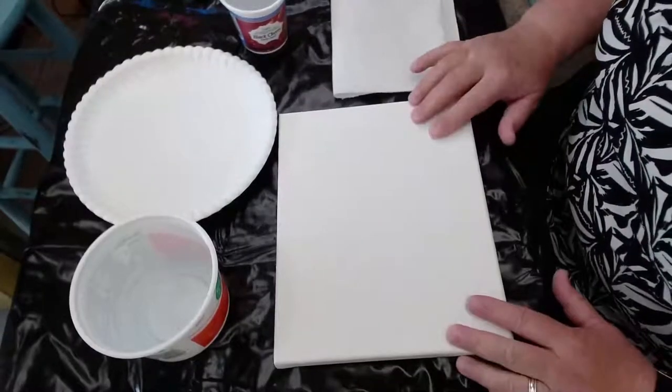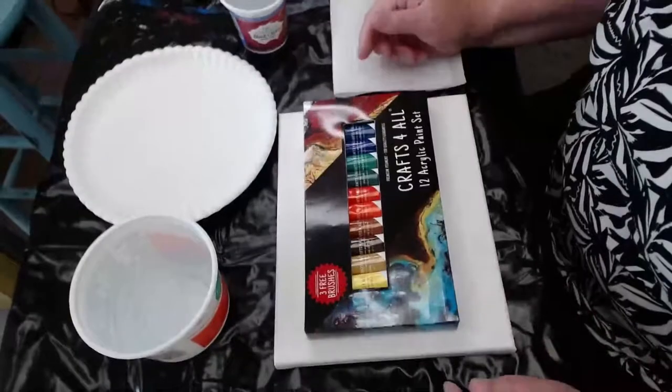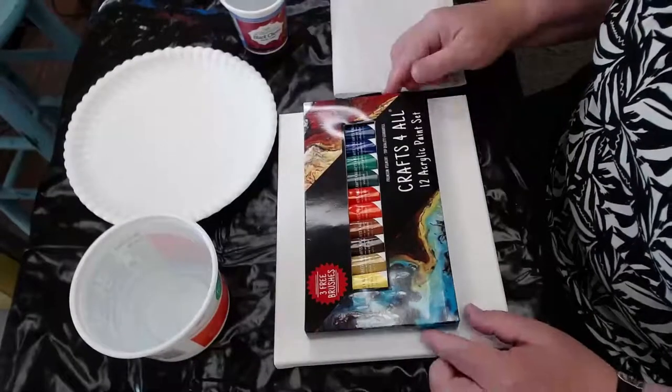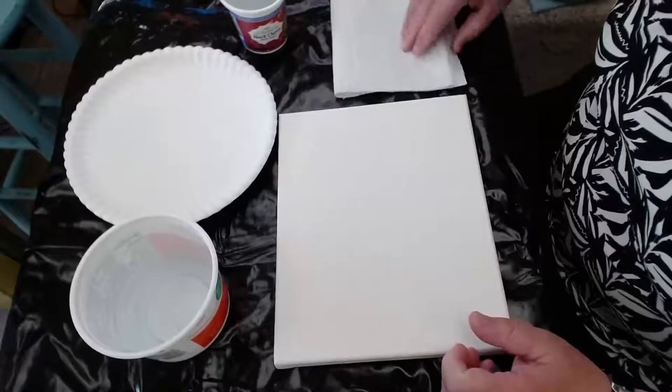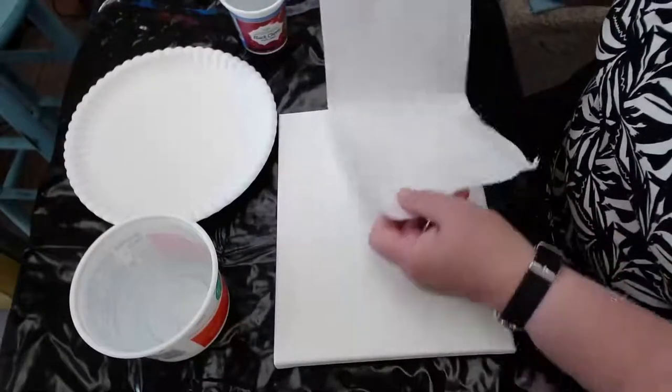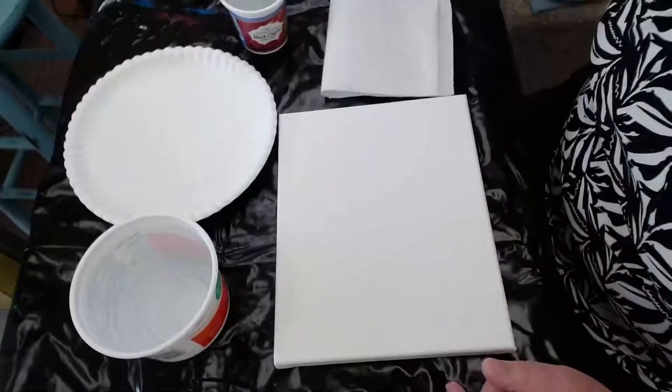You have a canvas board here that will be provided. You'll have your paint set that will be provided that has the three brushes inside with all the paints. Extras that you're going to need, you can use just regular paper towels. You can use napkins, whatever you have available.